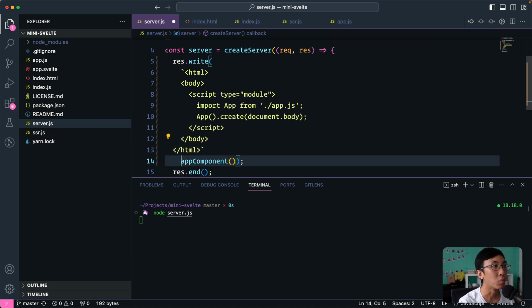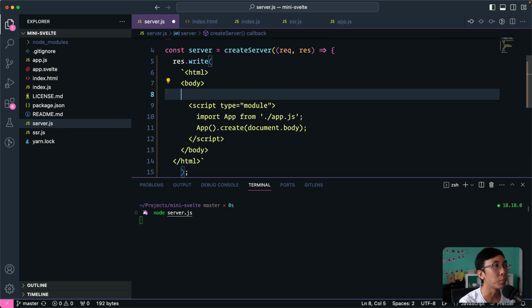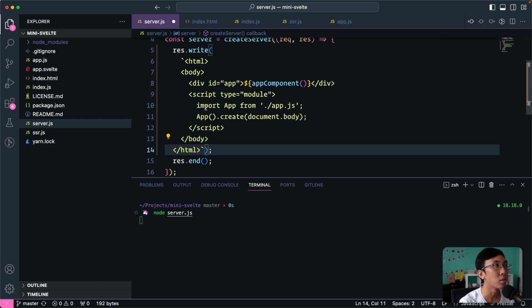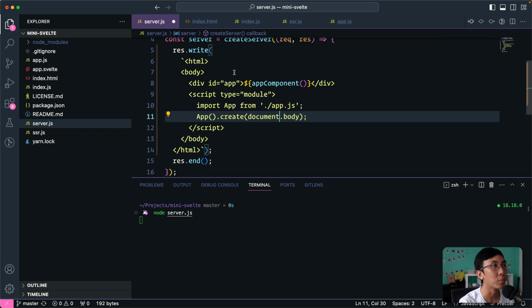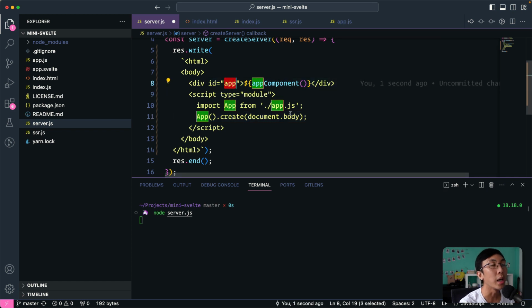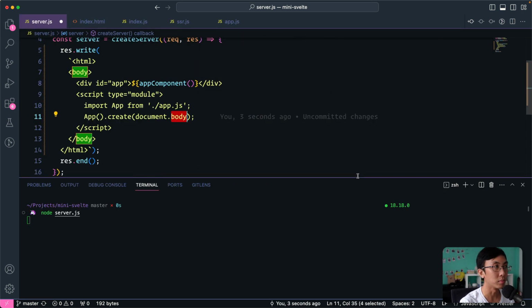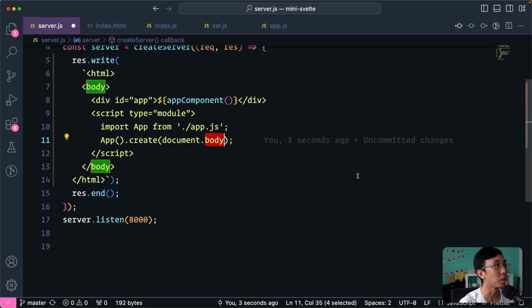Where do we put this in? I'm going to put it inside here, id equals app, so that we can find it easily later on. After I put this together, this app should start from the app div element.